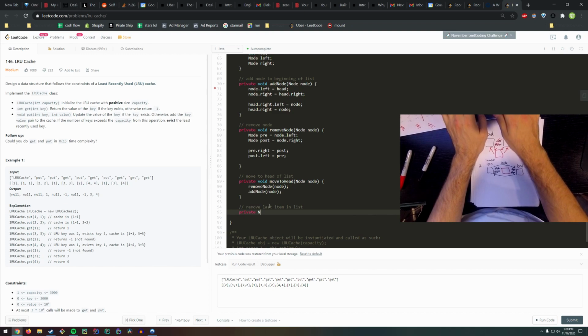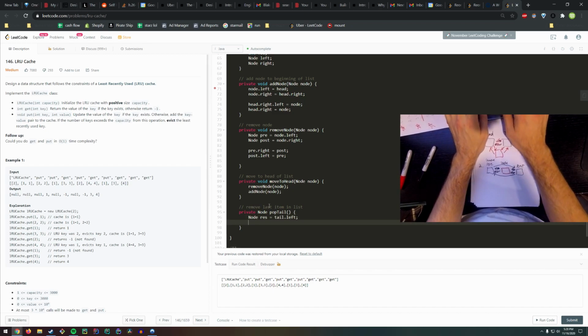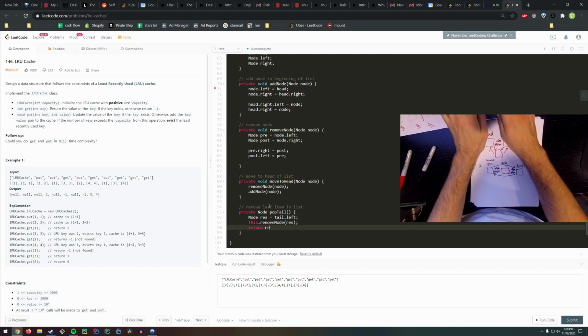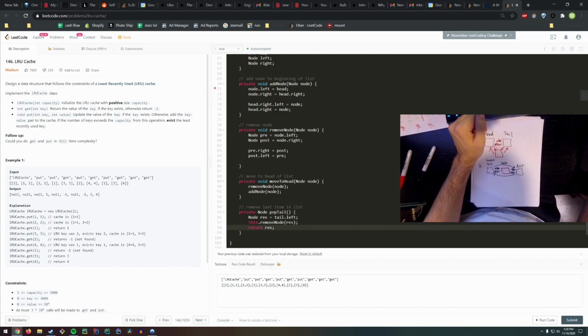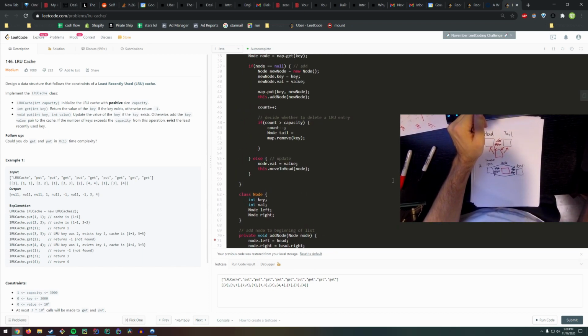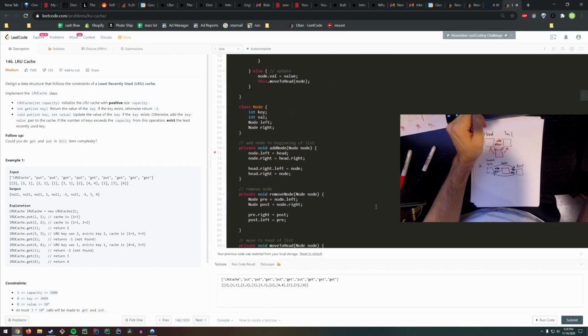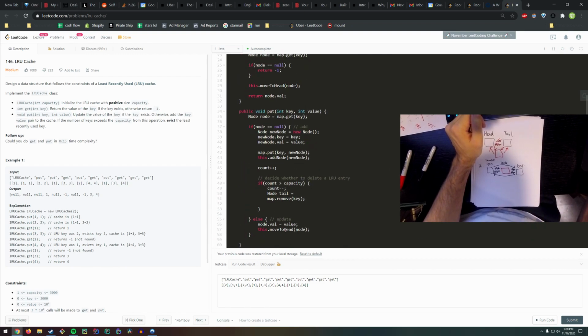We'll return a node, result equals tail dot left. We have to remove it. Okay, that should just pop and remove the last item in the list.